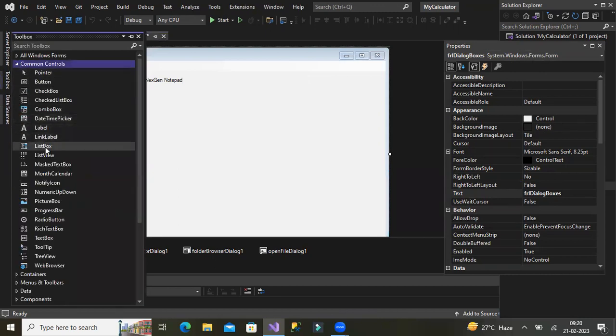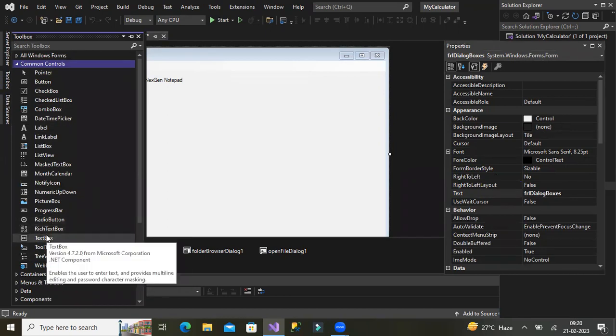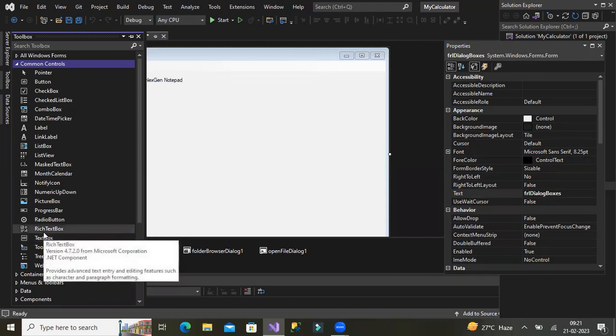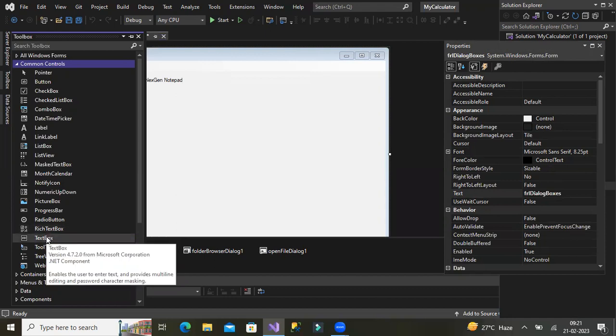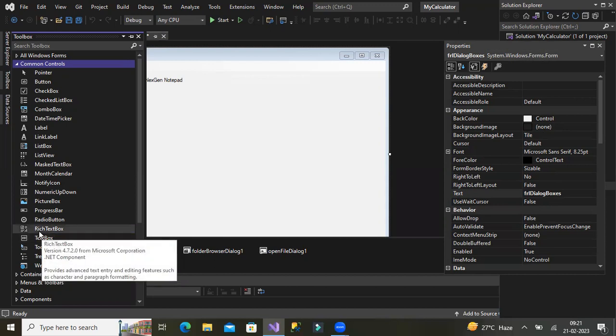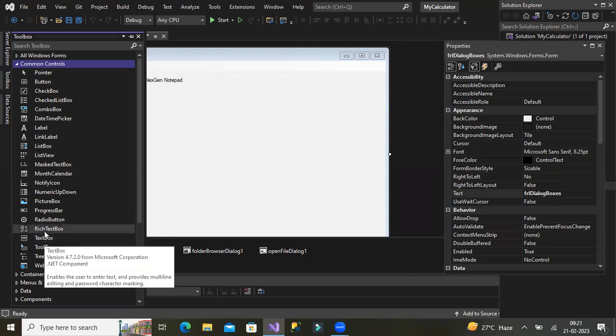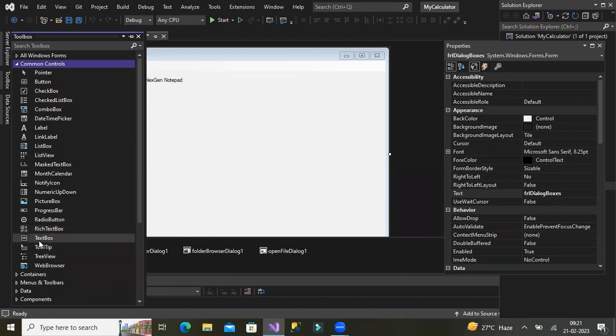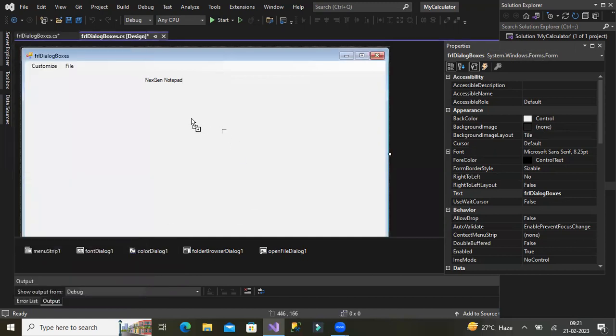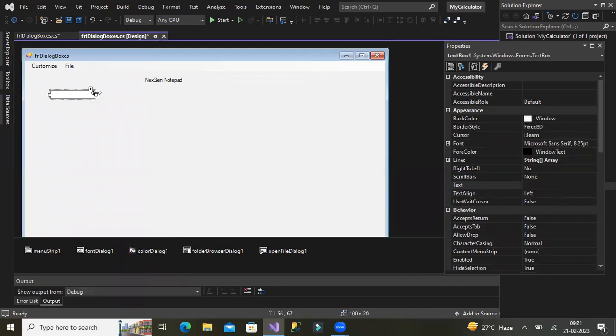That's it. Text box and rich text box. What is the difference between these two? For example, if you want to bind some special characters like Chinese, Japanese, or German language characters, they will not be displayed in the original format if I use a text box. If you want any character to be displayed in the original format, then use a rich text box. That is the difference. Okay. Text box. What I will do, I'll just make it a multi-line text box. That's it.